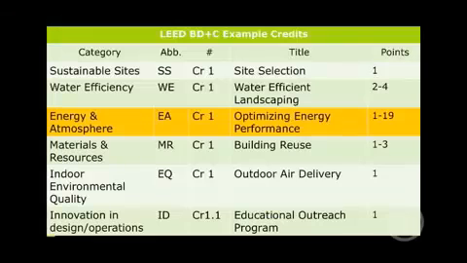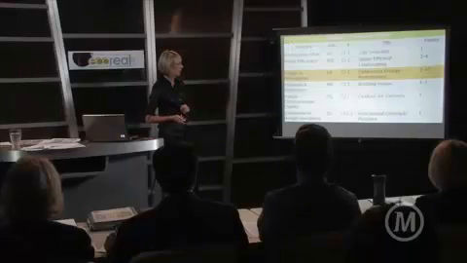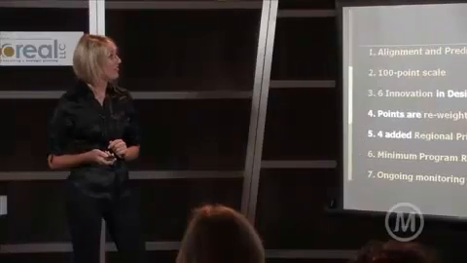Energy and Atmosphere, much more heavily weighted in LEED 2009. And this was a criticism that they addressed, that, you know, a bike rack shouldn't earn the same amount of points as an efficient HVAC system because it doesn't have the same impact or savings environmentally or economically. So you can earn up to 19 points in just that one credit. So you're seeing the variation between points and the relationship to credits. They're not just 1 point per credit, and so on. We'll get more into the credits tomorrow.